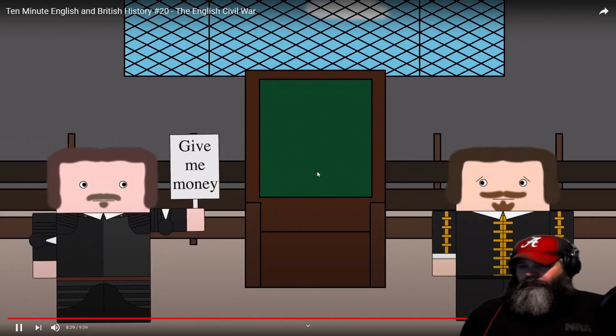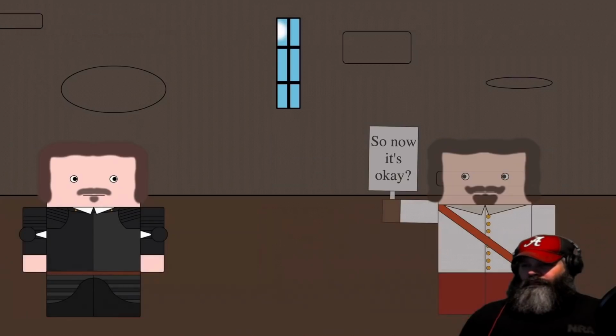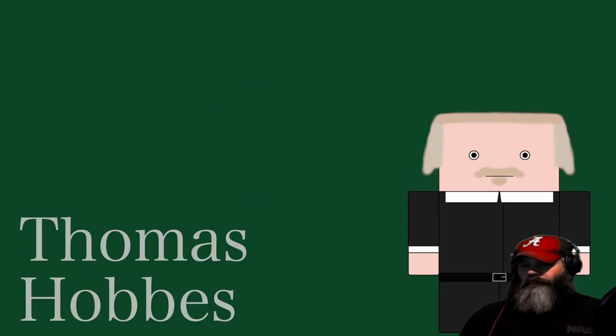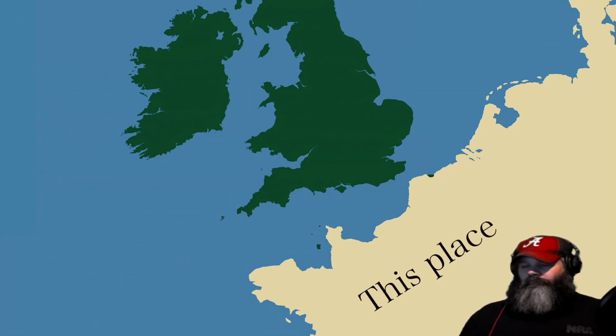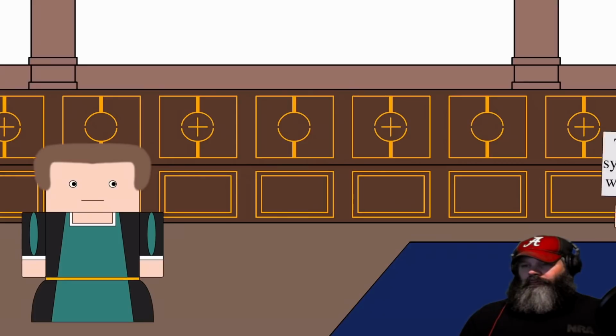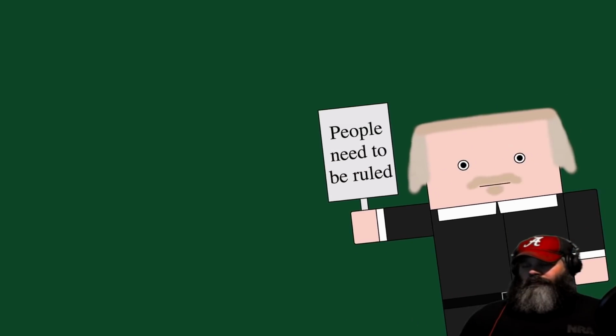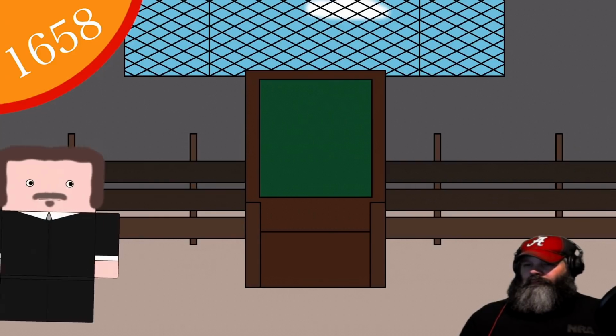Included taxing without the consent of Parliament and throwing those who disagreed with him in prison without trial. Of course, he could do nothing about those who disagreed with him outside of England, such as Thomas Hobbes, who, whilst living in France, wrote his magnum opus, Leviathan. This was a defence of absolute monarchy like that in France and condemned the concept of a republic. Cromwell's troubles came to an end in 1658.